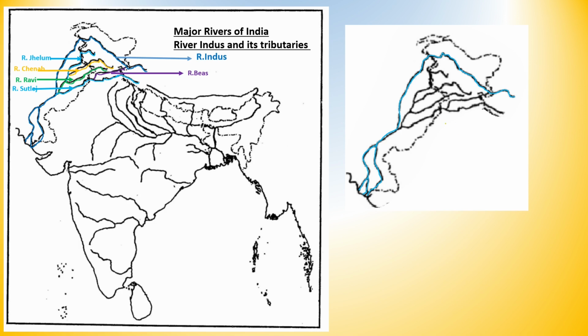Next we are going to do Chenab. Over here, whichever color I have used, that only I will use over here. From the beginning up, it is the third one. Chenab is starting in the Indian state, that is Kashmir, entering into Pakistan, and up to here you have to mark. That is Chenab.